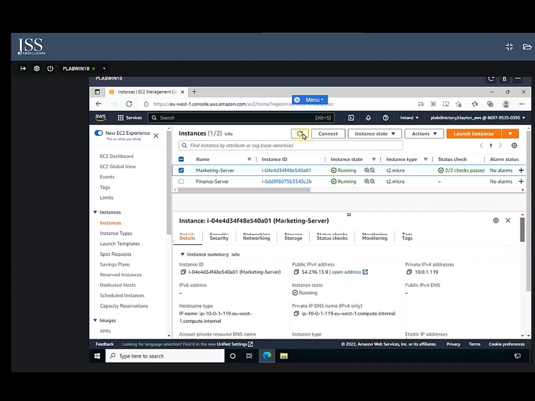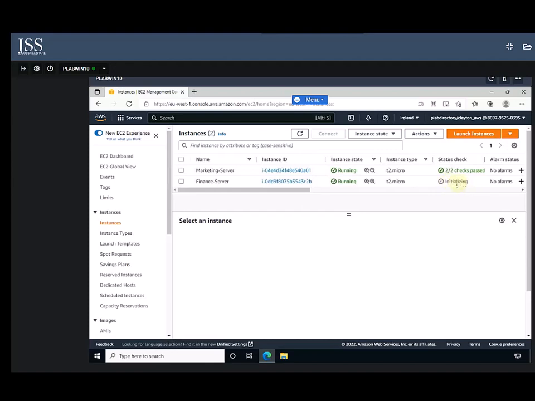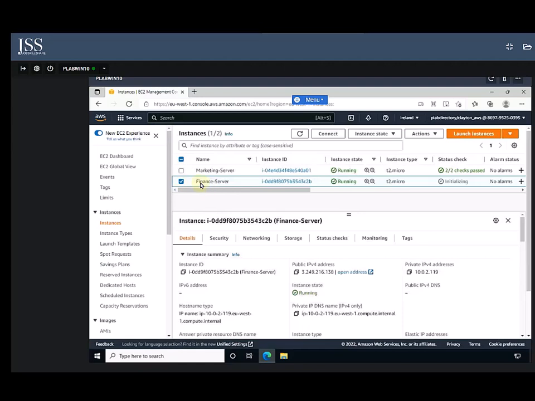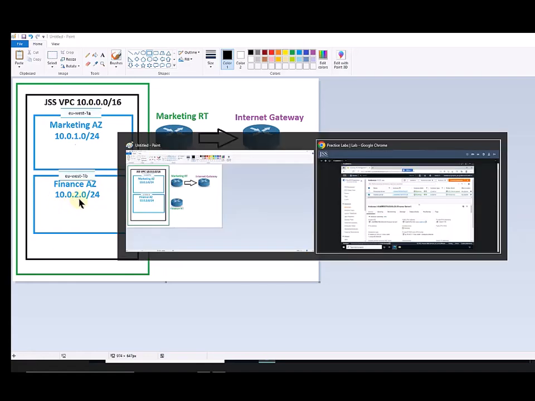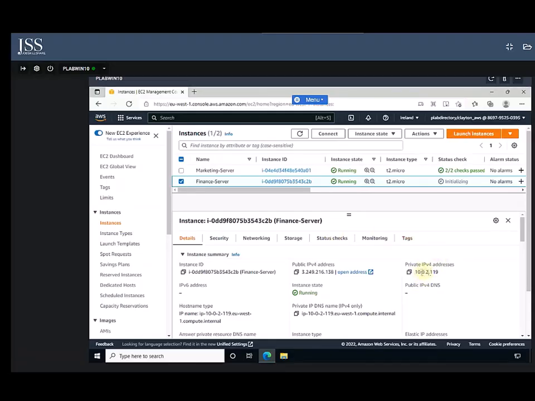So refresh and let's see if another instance is running or not, not yet. So just to verify, click on this finance server and you can verify the information. And as we said, the finance should have the subnet from 10.0.2. If I take you back to my topology, the finance should have the IP address scheme from the 10.0.2.0 subnet. So it is already given.